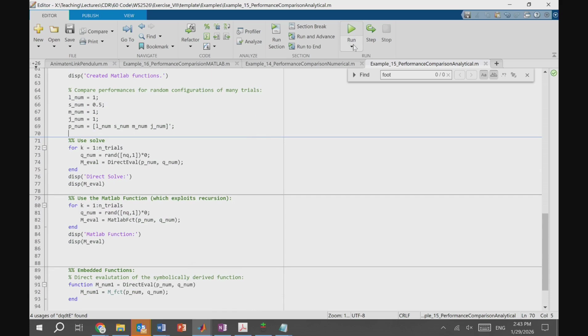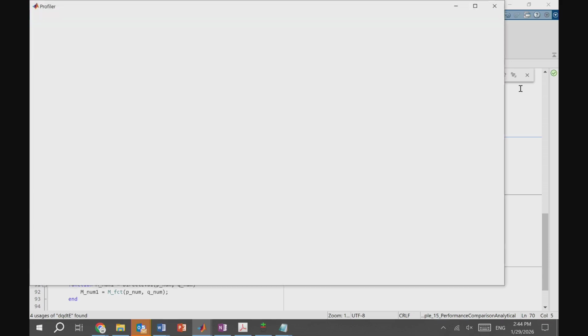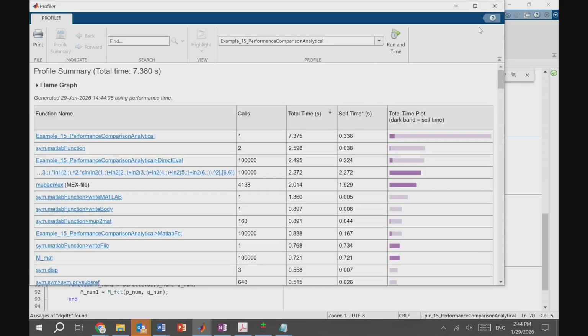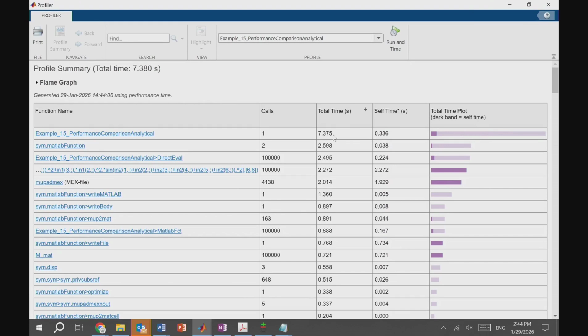Sorry, not this way. I need to run my profiler, run in time. Not touching anything. Here we go. So we did 200,000 evaluations in roughly 7 seconds. So you can break that down, right? If this is my controller, if you implement stuff in MATLAB, how much time do you spend on computing a mass matrix? And if you want to do this now 1,000 times a second, what percentage of your controller evaluation time goes down the drain for this?